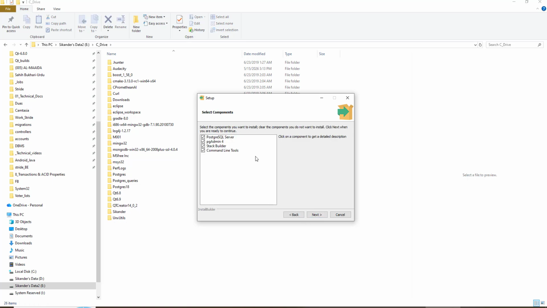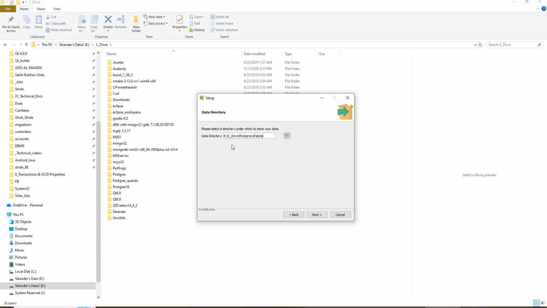Okay, so it will install the full components. First one is the Postgres database server. The second one is pgAdmin 4, the graphical interface for managing and working with Postgres databases and servers. The third one is Stack Builder, which may be used to download and install additional tools. And then the command line tools, which are very handy. For example, pg_dump, with which we can create a backup of the database, and pg_restore for restoring, etc.